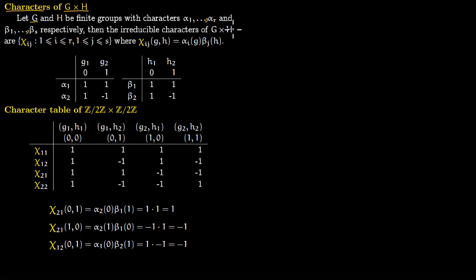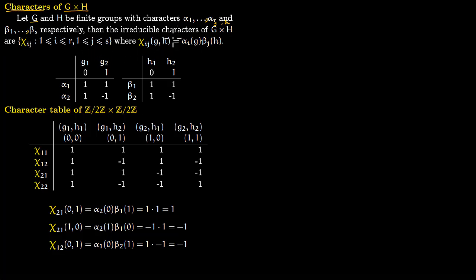So irreducible characters of G times H we will write as chi ij, where i goes from 1 to r because this i corresponds to group G, alpha 1 to alpha r, and this j corresponds to beta 1 to beta s. This chi ij is an irreducible character, so it has to act on some element g here and h here, so you put it as the product. So obviously for G you take this alpha here, for H you take the beta, and you form the product and you find chi ij. We'll prove this at the end of this lecture.